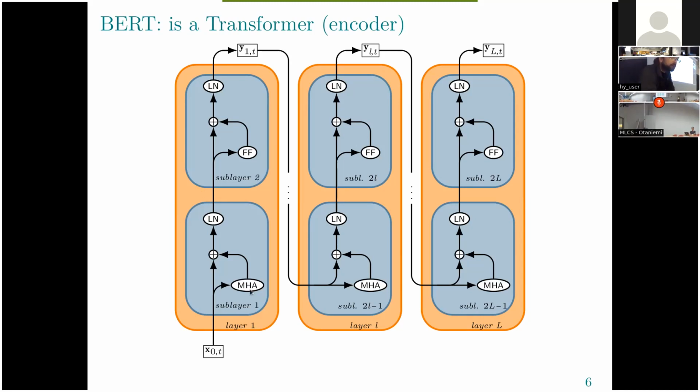So here you would have in orange your L different layers. Each of these layers is going to be a stack of 2 sublayers. The first one is going to be built around a multi-head attention. The second one is going to be built around a feed-forward. So it's a bit interesting to look into what's exactly in a sublayer here. So this is something that is going to be important.